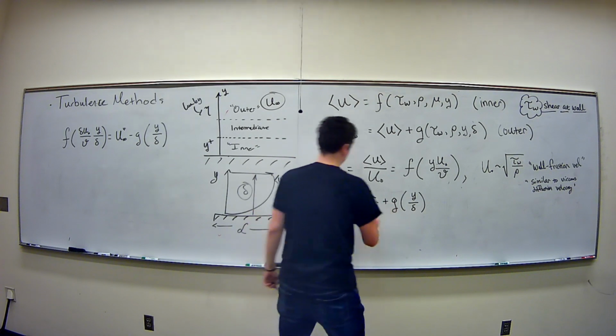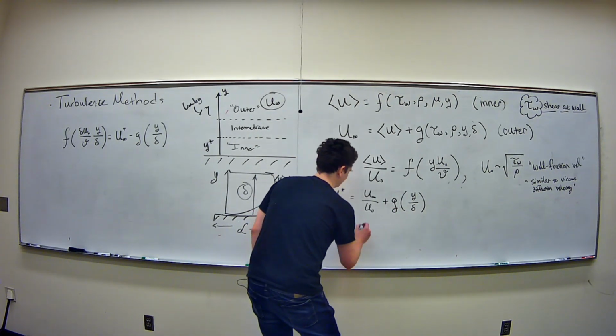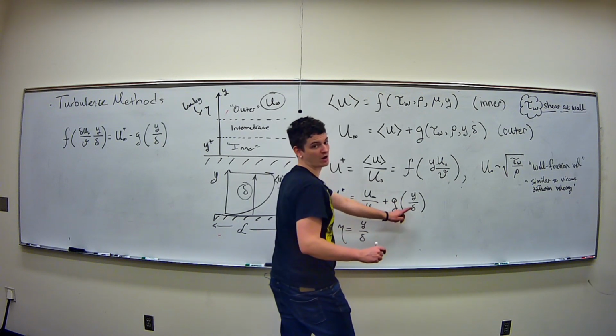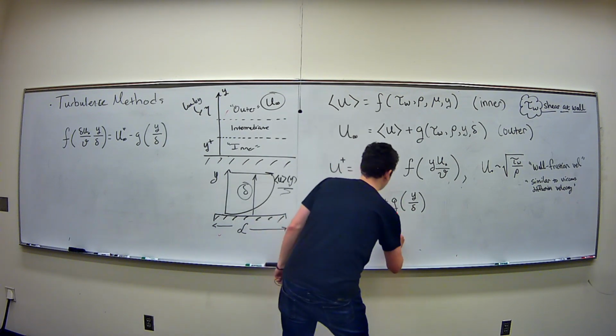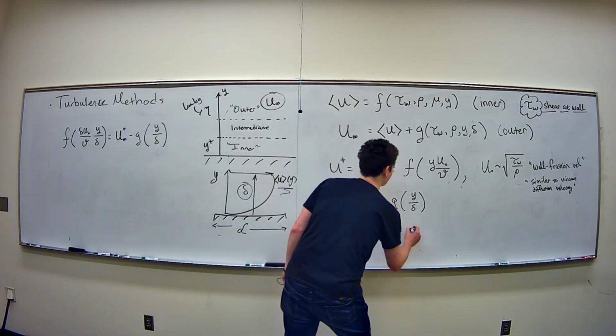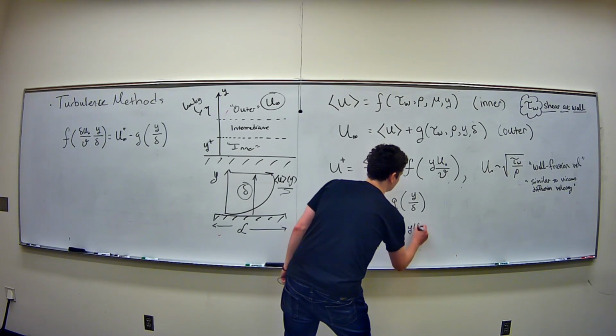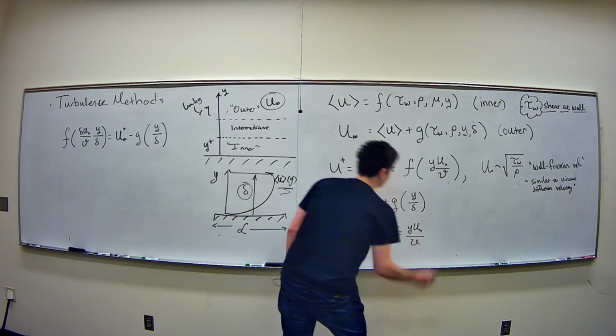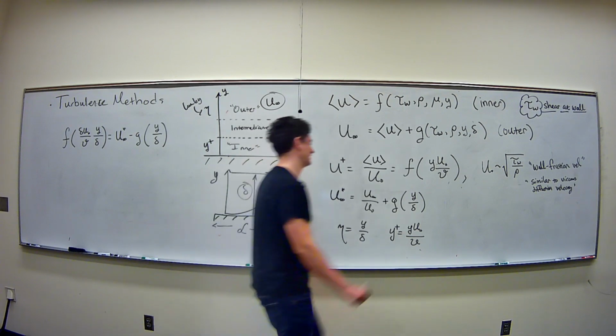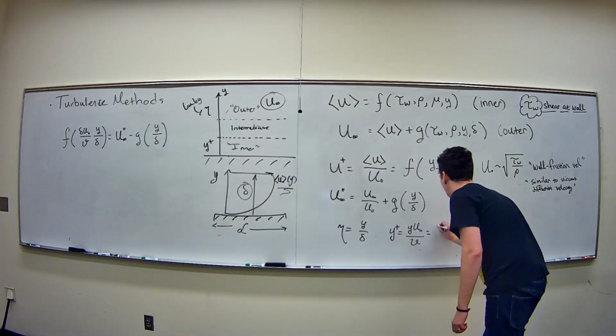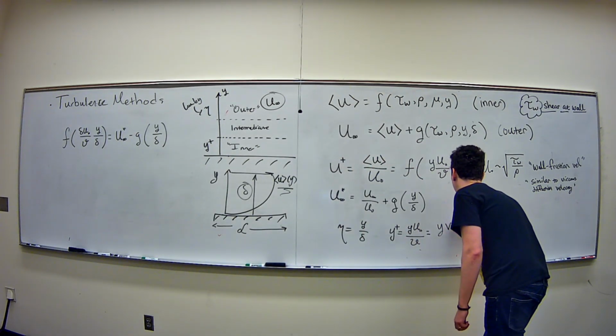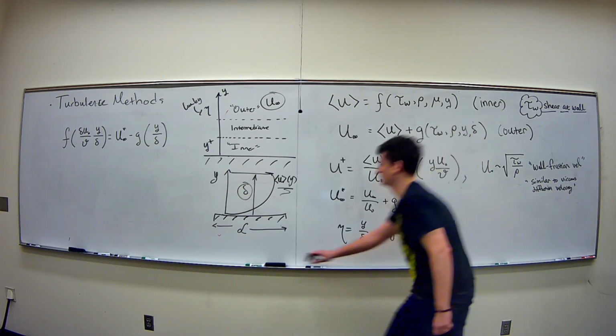In these as well, this is this idea that eta, at least what I've seen as eta, is just your y over the large turbulent boundary layer, and then you have a y plus, and that is this one. I've also seen a lot too that, but I don't like the star one.